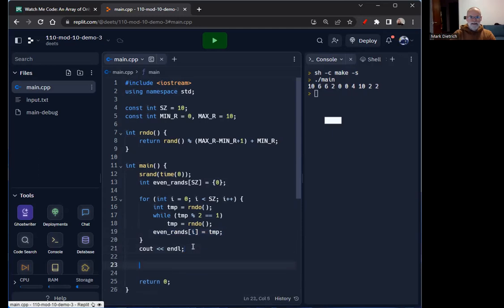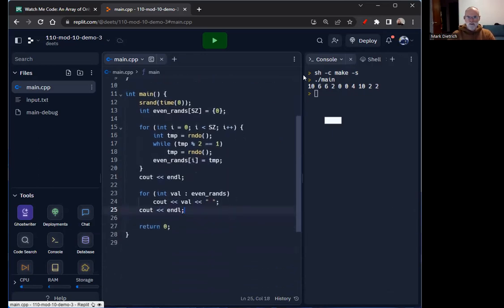Now then here at the end of the code, just for validation, let's output the contents of the array to prove to ourselves that it worked. So let's do that. And here I'm using the range-based for loop.